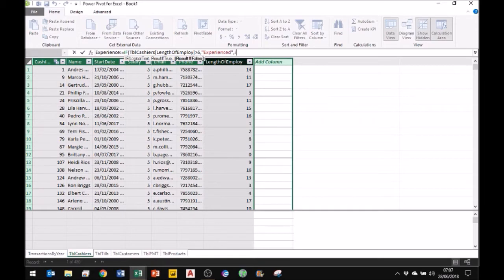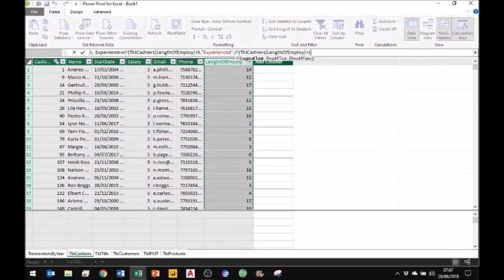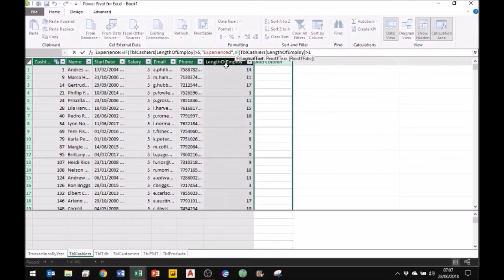Otherwise, if that column there is greater than 1, let's say medium. Otherwise, new.